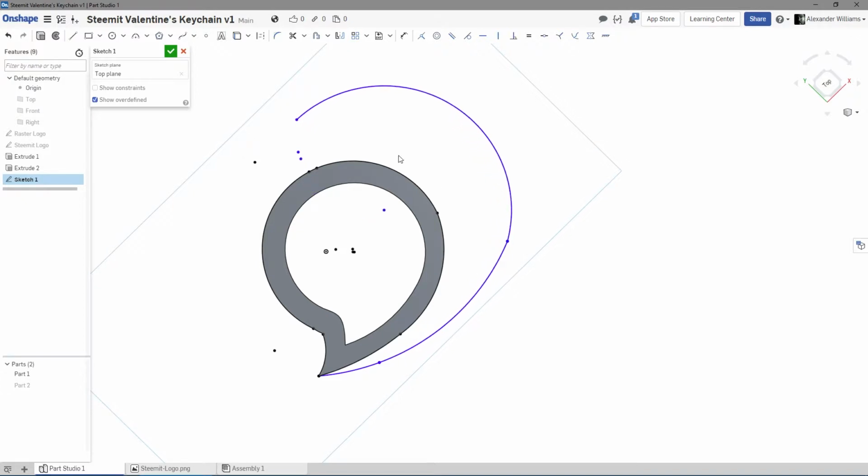Let's go up here. See, we've got 2 lines. We've got another arc here. So, what if we specify that this and this are tangent? Now we're really cooking with gas, because now we can move a couple of things around and see how they feel, because we've fixed relationships.